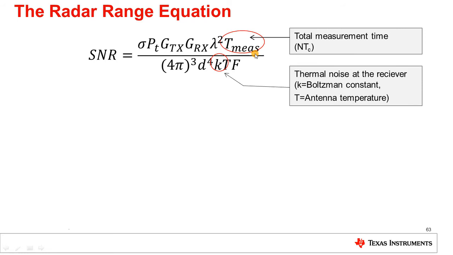And the reason for this is the following. As the measurement time increases, we, of course, get to observe both the signal, which is what we want, and the noise, which is what we do not want, for a longer period. But the key point to note is that the signal is deterministic, while the noise is random. So, as the input signal goes through the radar processing chain, consisting of the range FFT, followed by the Doppler FFT, the portion due to the useful signal is accumulated coherently, while the noise sort of tends to get averaged out. This is also referred to as processing gain, and is basically represented by this factor over here.